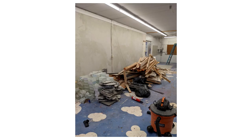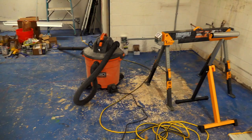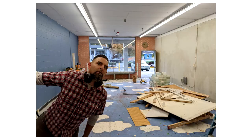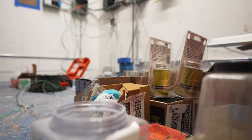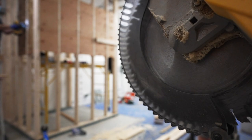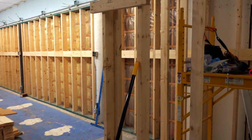There's still an incredible amount of stuff to get done. But every time we touch something, we find out it was done poorly and wrong. And so you can see just the absolute giant amount of electrical that needs to be done. We're basically having to redo lots and lots and lots. We had to redo a wall. So this wall, we found another door, by the way. There's another door back there.